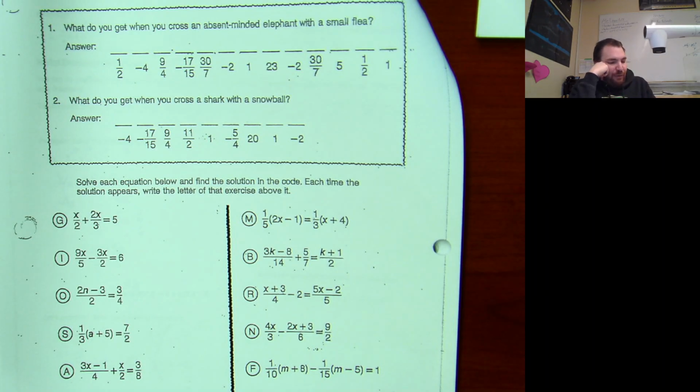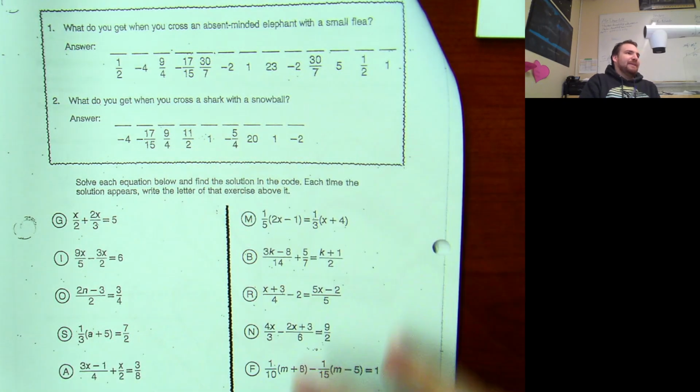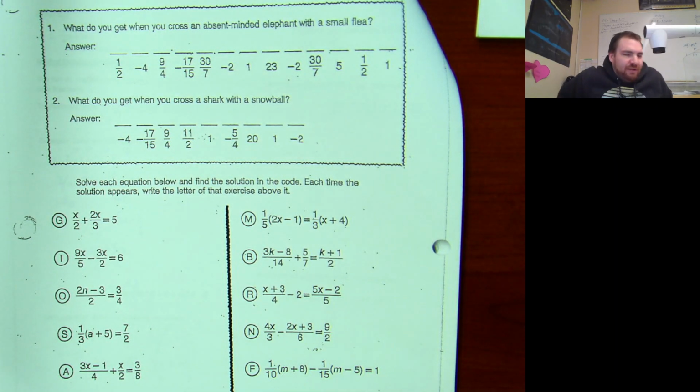Yeah. What do you get when you cross a shark with a snowball? I like this one more. Frostbite. B-I-T-E. I like it because it's a shark and a snowball. The implication there is that sharks are going to bite you. And that's not always true. Give sharks a bad rap. I am pro shark. Questions about any of these?